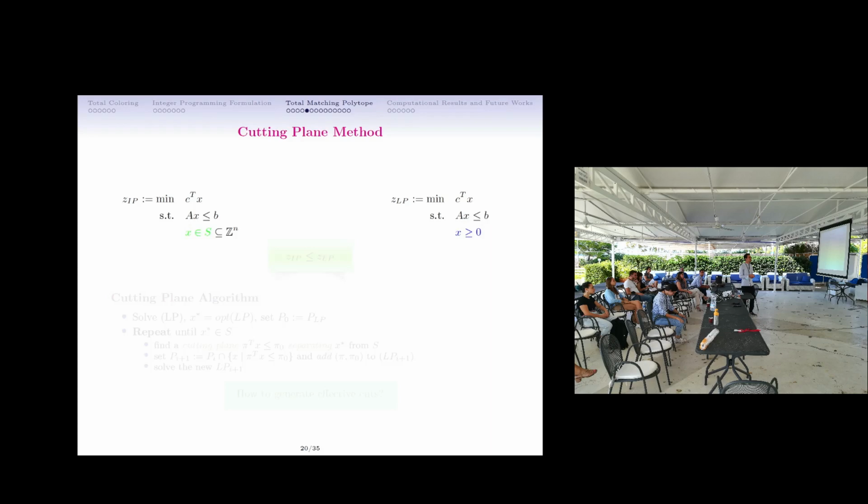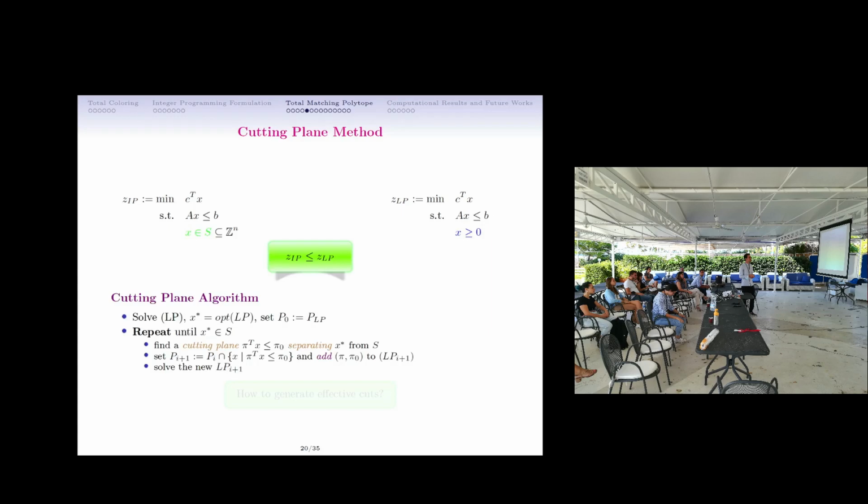So the following scheme for the cutting plane method is that one. We have an integer model for the cost vector c, where the variable is in a subset S of Z. First we consider the linear relaxation of that problem, so the variable x becomes continuous in our setting, so we drop the integrality constraint of that model. Here we have a valid upper bound for the z_IP, and the cutting plane scheme is as follows.